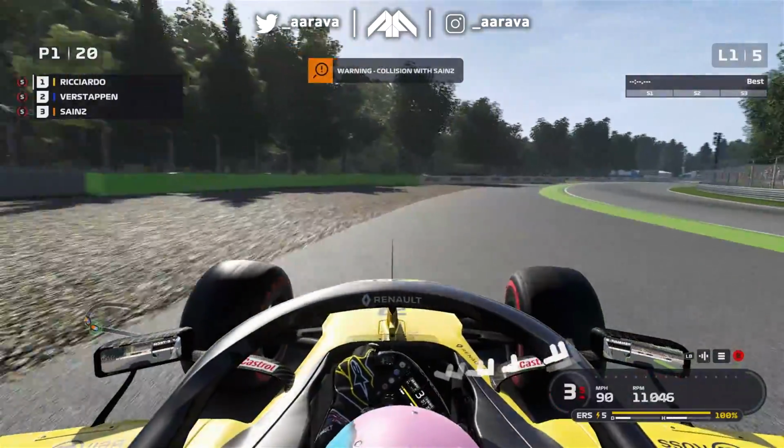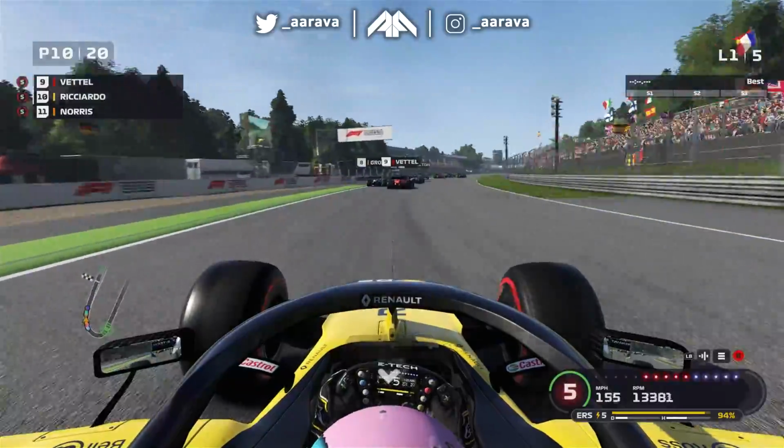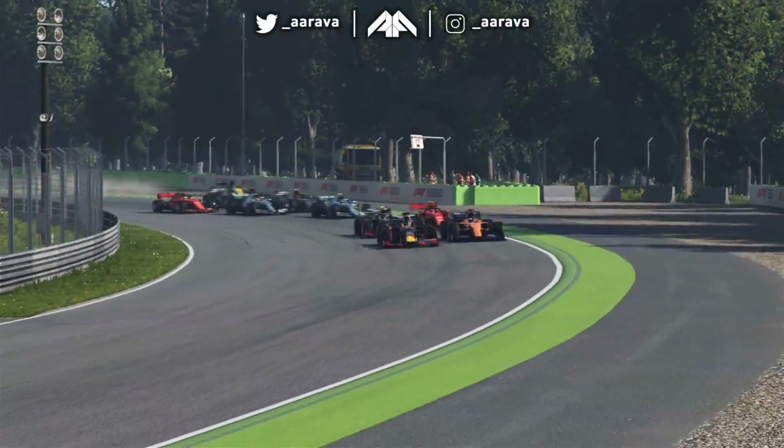Gone off on Parabolica. Turn the car. Turn the car. Get back in the tow. Get back in the tow. Come on, man. This is actually ridiculous. Look at it up front. This is actually something to behold.